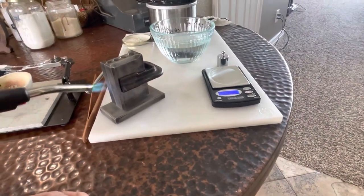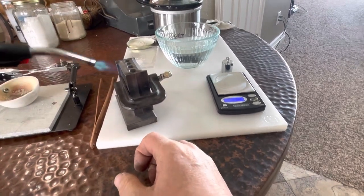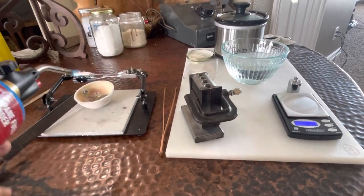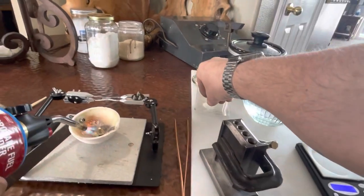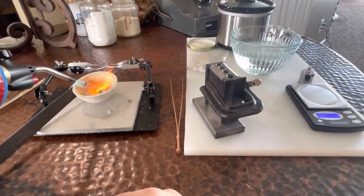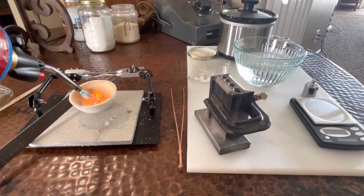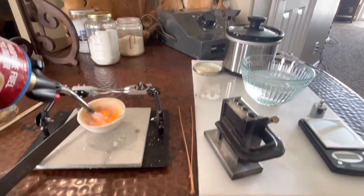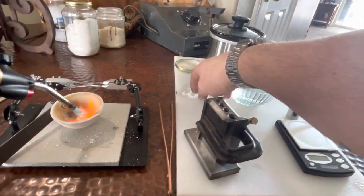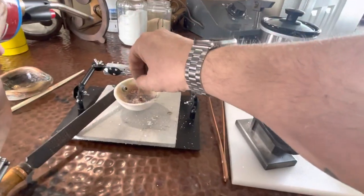I'm going to try and preheat this now a little bit, and also I'm going to hit it some more at the last minute. You want to use a little boric acid or borax, kind of a flux. Ideally, you want a nice antioxidant coating on anything you're melting or soldering. So I have a couple different chemicals here. This is just borax. It's staying on there a little better now.